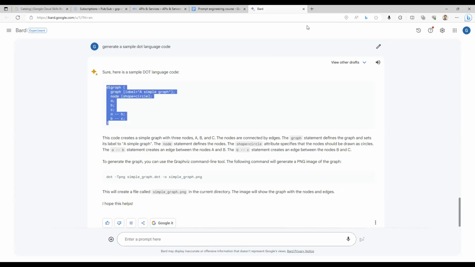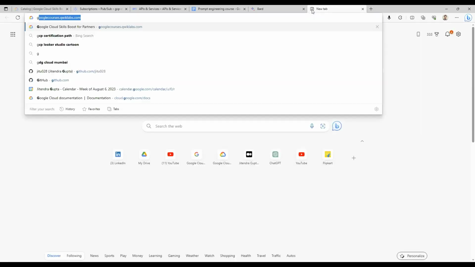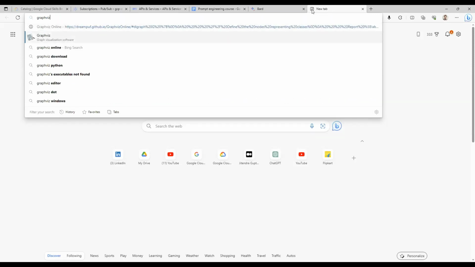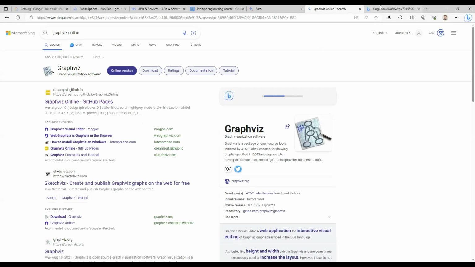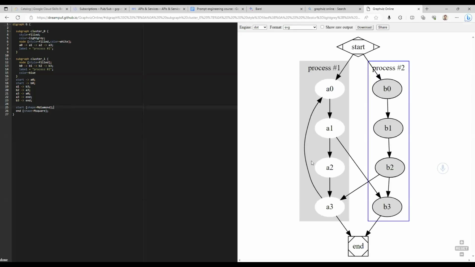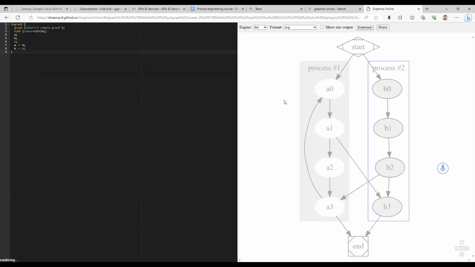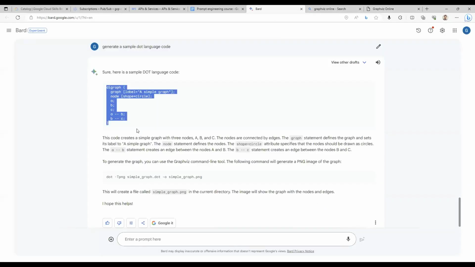Here what I'm trying to show is this particular graph language. If I pass it on to another application like GraphBridge, you can see this kind of process architecture and how the connections are established. This is not coming because the code is not good.